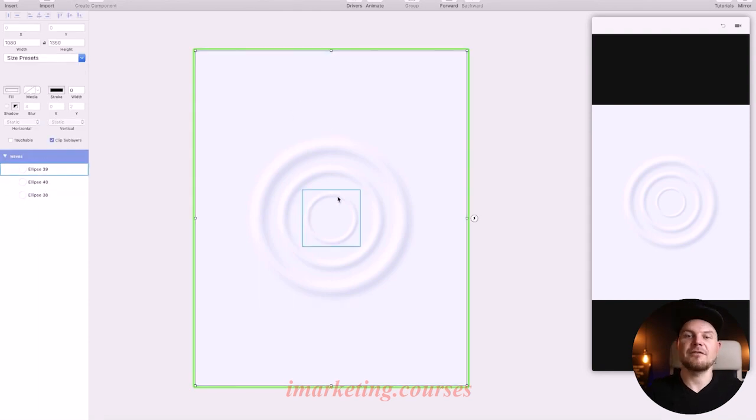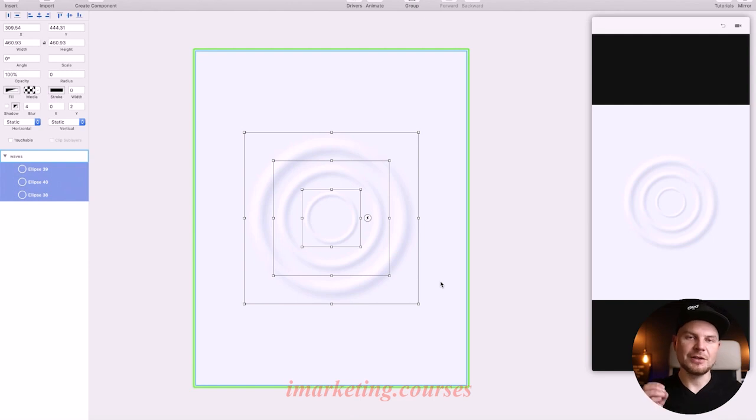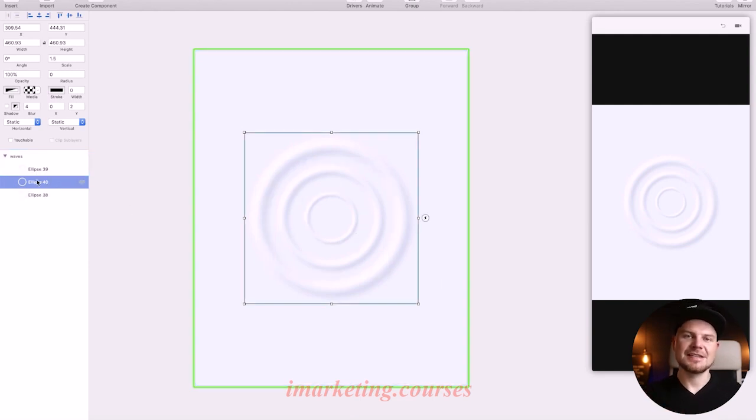So basically I have absolutely the same file here, but now I know exactly that I just changed scale. Now I don't need to remember all the sizes that I created for these waves, all the position elements and all this stuff. The only thing that I'm going to change is opacity and scale.